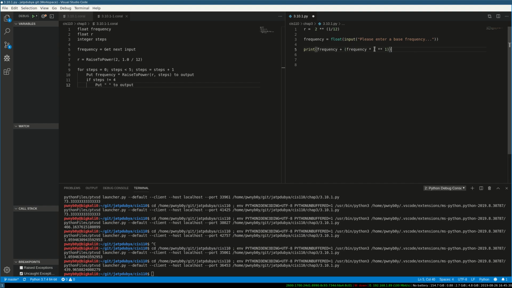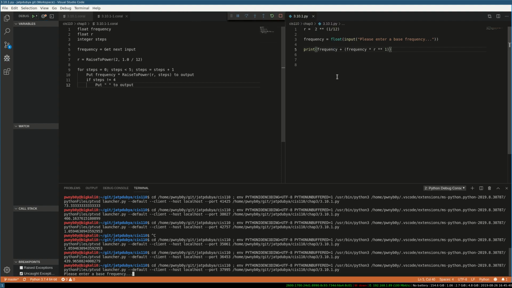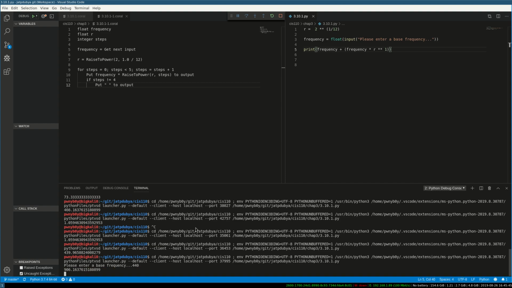Now, I'm not actually sure if that'll work, but let's see. Is that just going to output them right next to each other if it even works? Oops. Please enter our base frequency. We're going to enter 440. So it's just adding them, right?